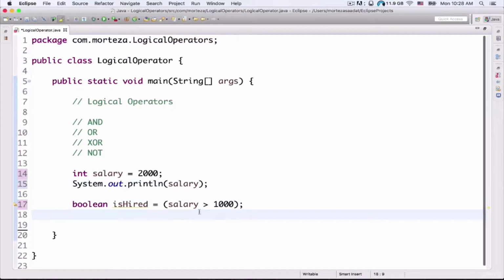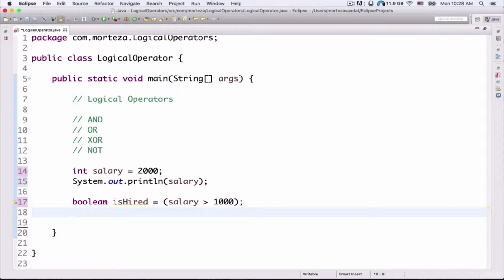Again I want to output the value of this isHired variable to the console, the value of this boolean variable that I created in line 17. So I type in System.out.println, and then inside the parentheses I refer to the name of my variable, and at the end of my statement I put in a semicolon.